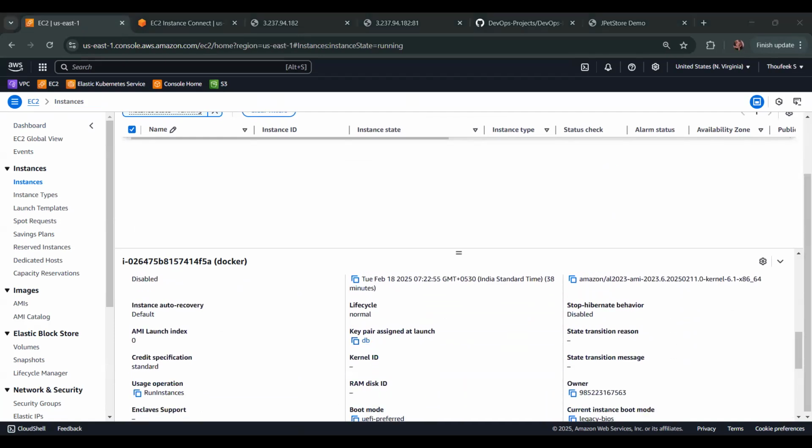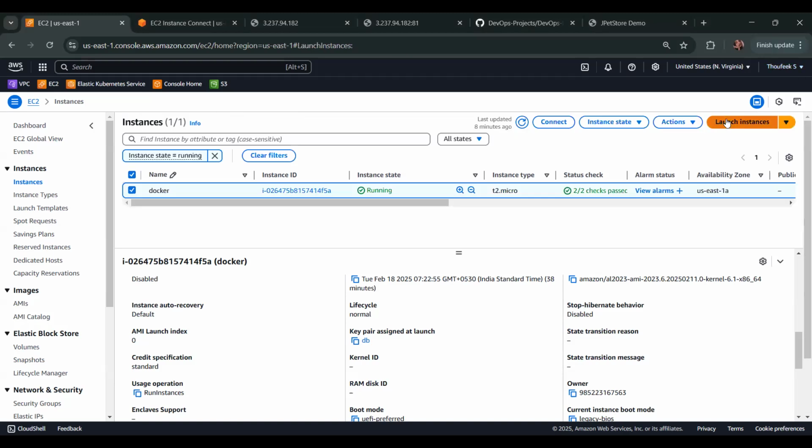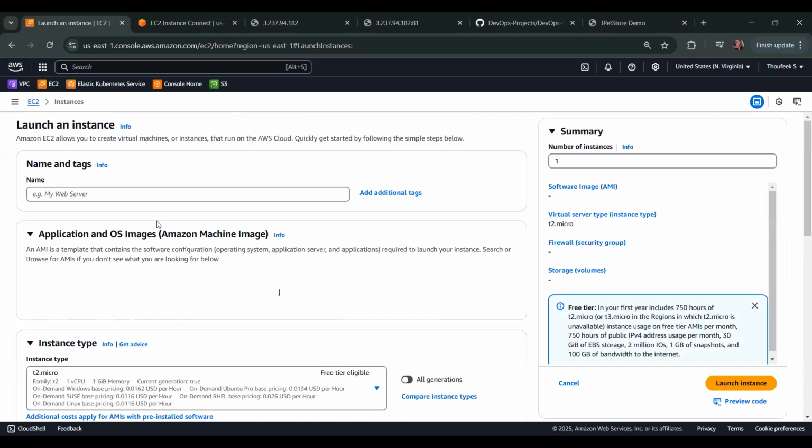I am checking whether the DB key exists on my local machine, because I'm using different PCs. The DB key is not here, so I will quickly launch one machine and show you how to access it remotely.